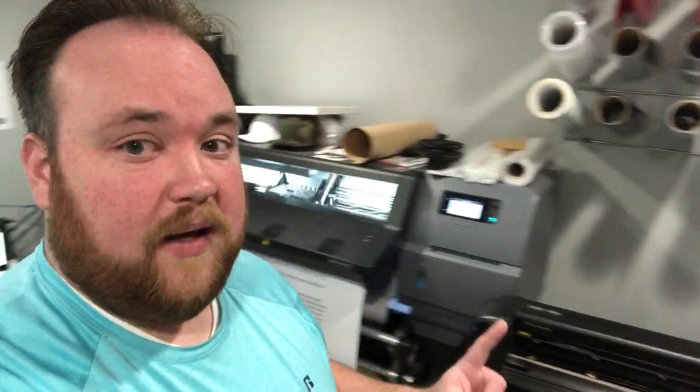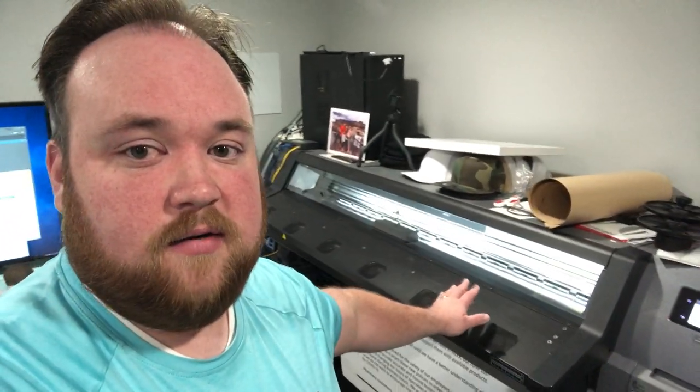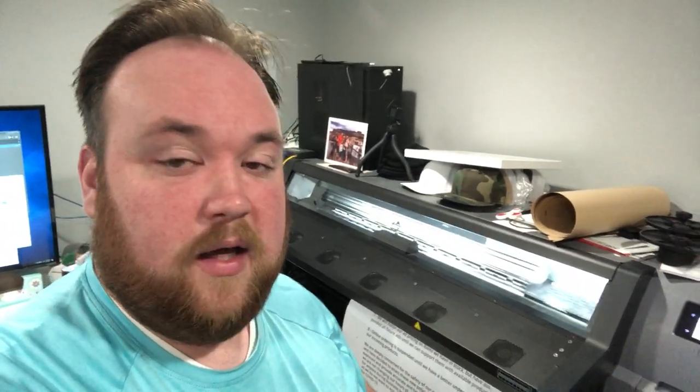I got a rush order for some posters and I have two of them cutting right now on the cutter. But I cut them off while they were printing at the bottom, and I set my pair of scissors right here and it slid off the printer and put a hole in one of the posters. So now I have to reprint a poster. It sucks because they're in a huge rush — they have a new station coming over, it's a big deal with the coronavirus and how they're running their grocery store. I'm happy for the work though; they're paying a rush fee.